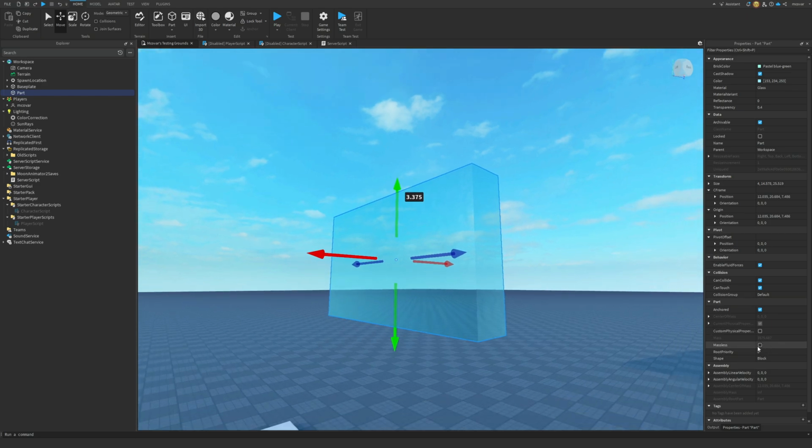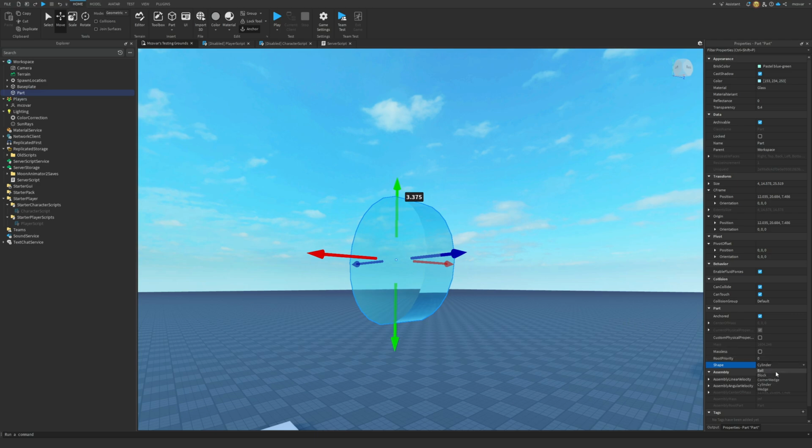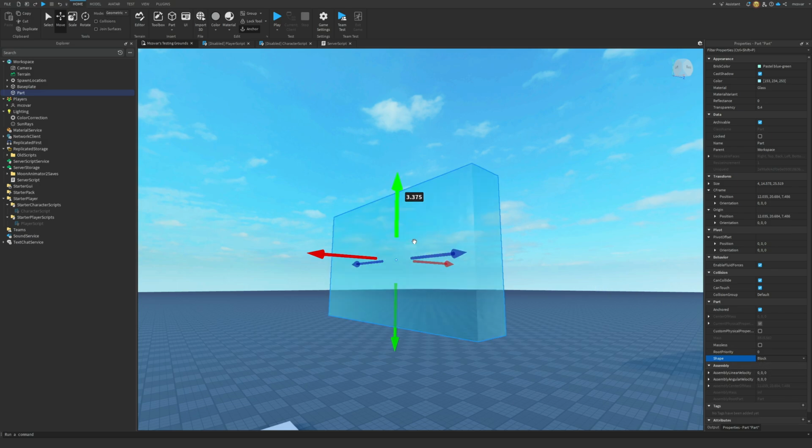Massless is if you're doing something physics-based. So you turn this off. It doesn't really matter for our project, but yeah. Root priority, don't worry about it. Shape, you can change it to all the different shapes. I can change it to a cylinder if I want to. Keep in mind, it's not going to look exactly how you want it to because of how something's rotated and whatnot. There's a ball, there's a block. Normally you just use block and you just model something. Our modeler, whoever that is, will be making models for us. So we usually don't have to touch the shape of something. So don't worry about it too much. If you're making something basic, then you can mess with it if you want to.